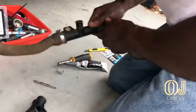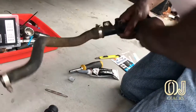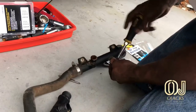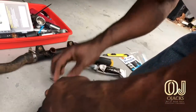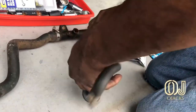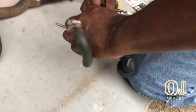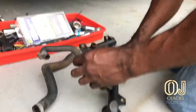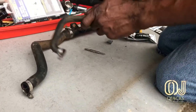And so looking at the hose, you've got to try to remember how it's laying, where it's connected at, and which way it's turned. And try to put it back in the same spot. And when you tighten your clamps back on, make sure you tighten it in a way that you can reach it without taking the whole intake out, the upper or the lower intake out. If you could reach in there and remove that hose without having to break everything down, that's a good day for you.